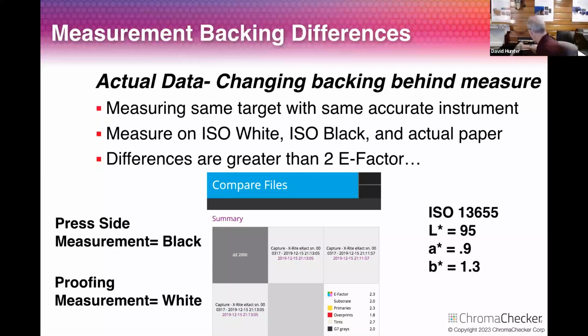So when we're dealing with transparent paper, let me find a piece of paper that's fairly transparent, see, this paper is fairly transparent, with the backing behind it, it affects the measurement. We show a sample here where we routinely see 2 delta E differences based on whether or not there was backing behind the paper and what that backing was. If you have inconsistent backing, you have inconsistent measurements. Very critical.